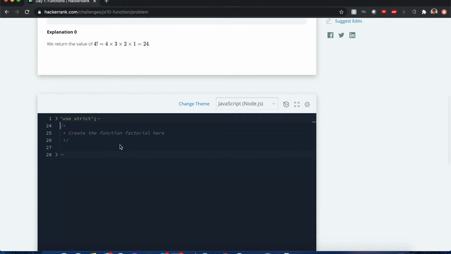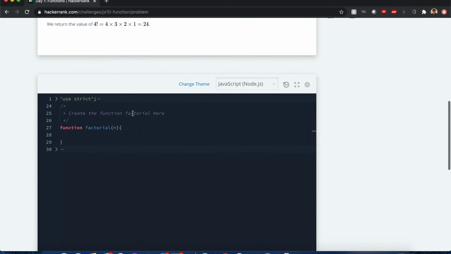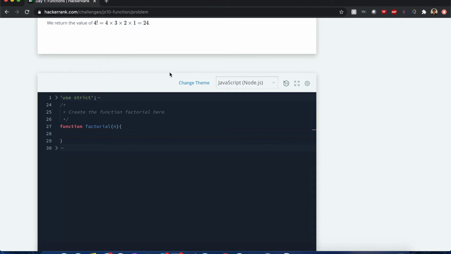Alright, now to create a function in JavaScript, you type function, the name of the function that you want it to be, and the param name. I'll use n just to keep it consistent with the problem statement. And now I'll use a for loop. You could use recursion, but I like using a for loop better to make it more space optimized. Yeah, it's kind of complicated to explain. Look up recursion yourself and maybe understand why a for loop is probably better.